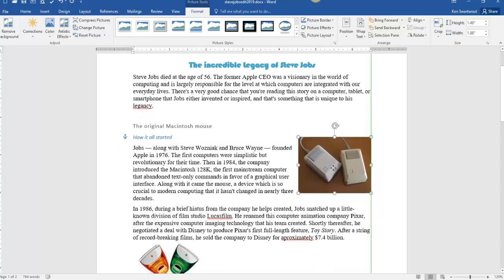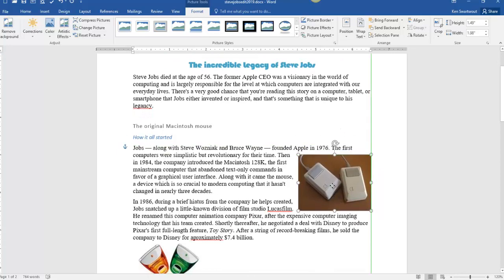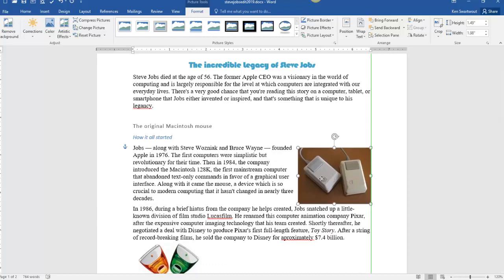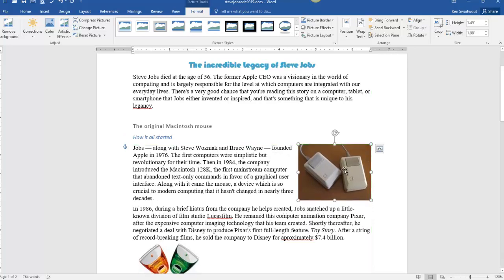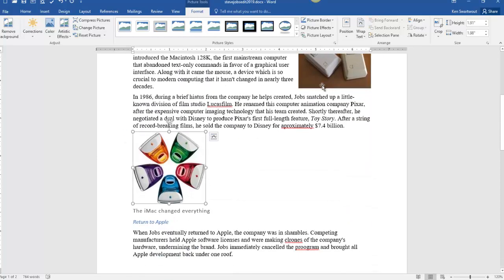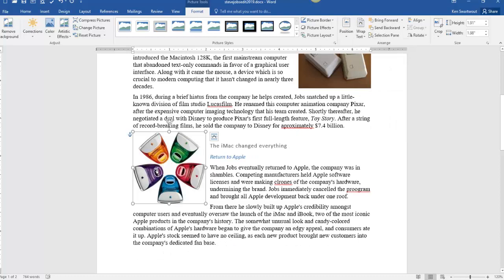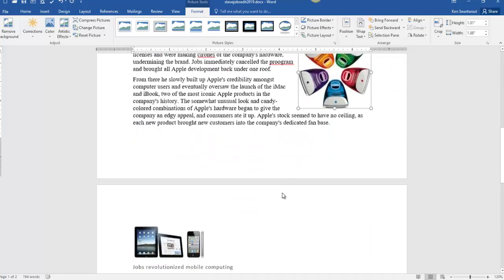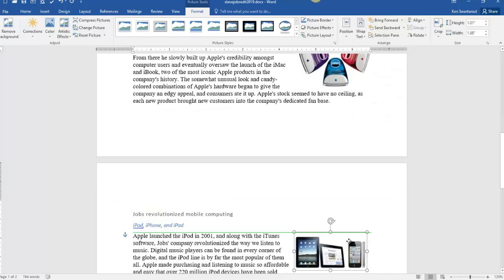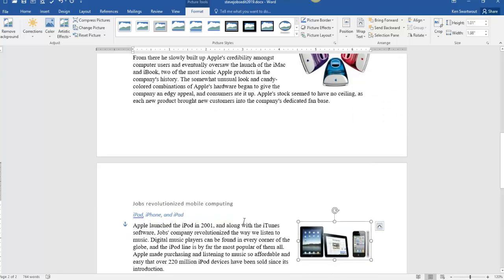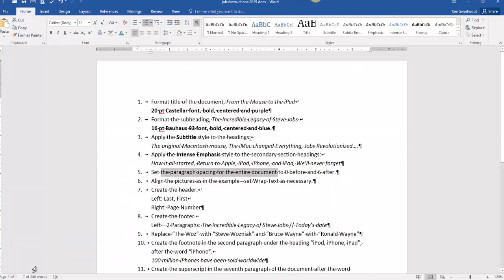Now, I don't really care whether it's there or there. You see how it has a bearing on the rest of my document. If yours is over here, that'd be a problem, right? But over here somewhere is good. I try and use those little green lines. They show you where the margin is, and I'm trying to align it like that, but don't waste your time trying to get that perfect, because I don't care. So this one goes over here somewhere, and this one goes over here somewhere. I'm not asking you to resize these things. If I asked you to resize it, it would be clear. So there's my pictures.